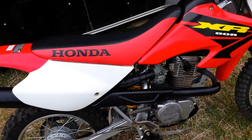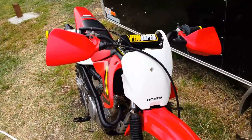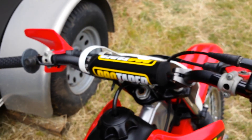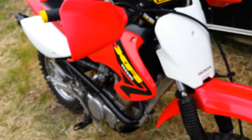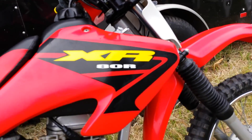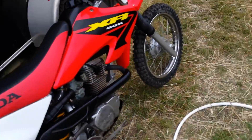Here she is, all shined up. Got new ProTaper SE's 7.8 Honda mini with ProTaper pillow top lights. Cleaned up the plastic, used a razor blade to shine up the handguards. There are some scratches on the front fender and a little bit on the sides. Used some silicone to shine it up and put a new front tire on it.